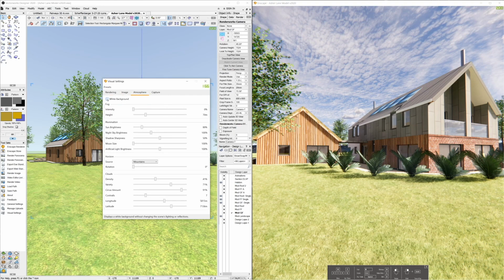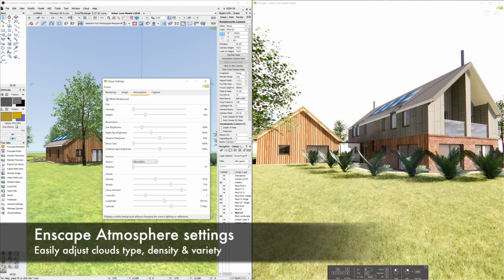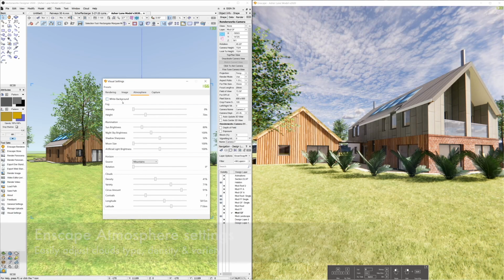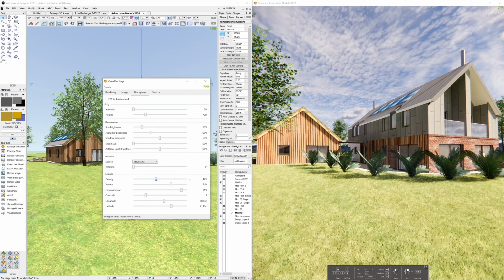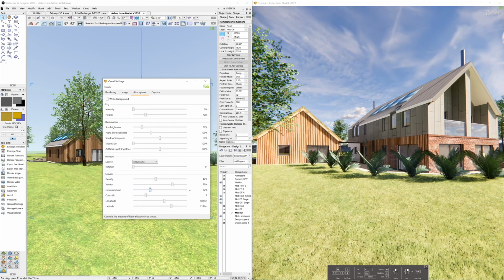So actually, if we do click onto Atmosphere, this is really nice. You can basically turn the background to white if you would like to, but you also have sliders for all the different aspects of things like the cloud. And you can see I can just slide the cloud density in order to increase or decrease the various types of cloud. We've got different varieties of cloud, cirrus and cumulus and different densities and so on as well.